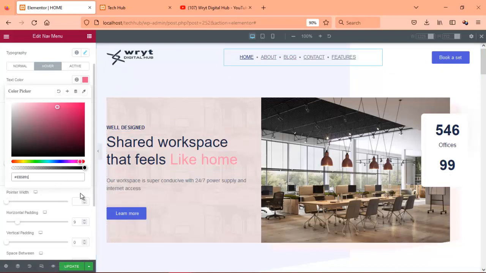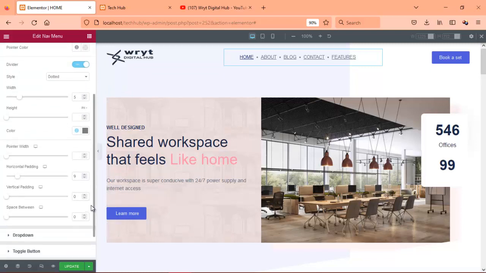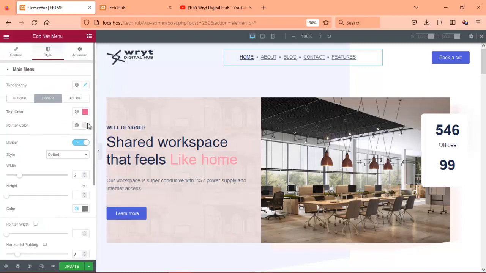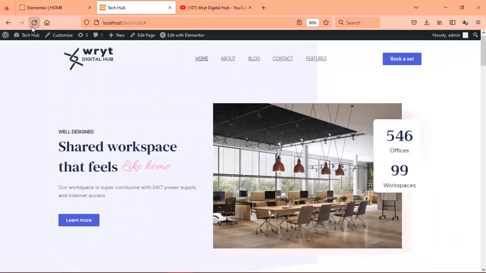So I just want you to tally a bit with this color here. So that is on the menu.